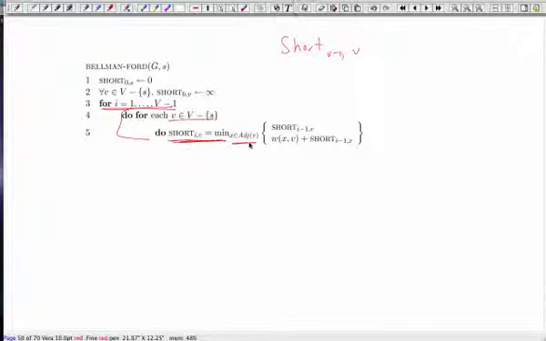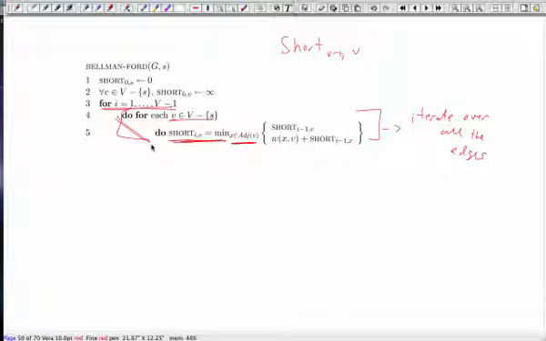And notice that this requires looking at all of the neighbors of each V. So just like we did with Dijkstra's algorithm, another way of looking at steps 4 and 5 right here is to change this in order to iterate over all the edges. So in other words, this 4 and 5 loop, it's going to be for node 1, look at all of your neighbors and compute that function. For node 2, look at all of the neighbors and compute that function. For node 3, look at all the neighbors and compute that function. Another way to do that is to say, hey, let's look at all of the edges.